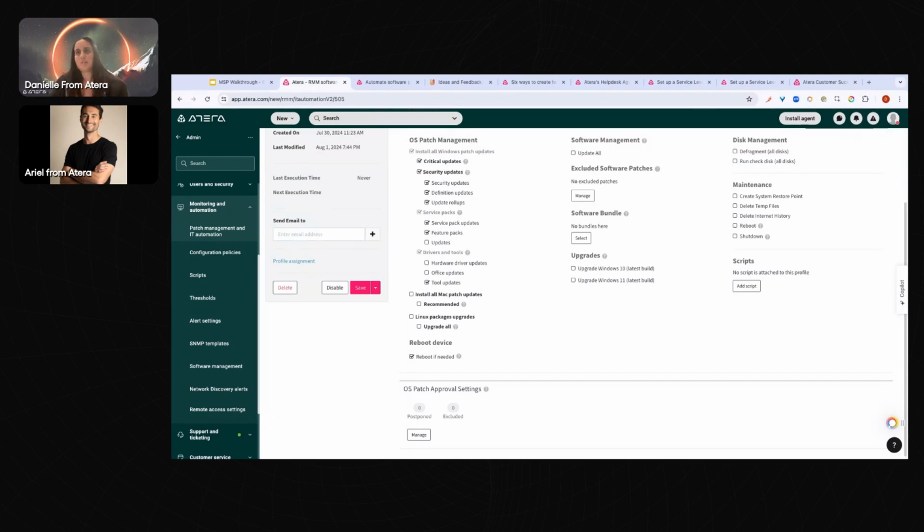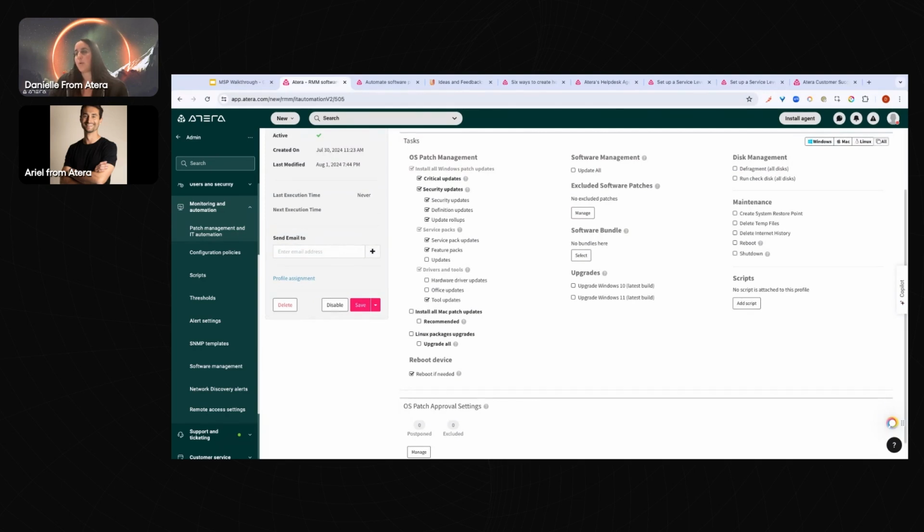Now, what a lot of customers miss out on is the last profile that we support, which is a configuration policy. A configuration policy will allow you to control when this reboot, if needed, will go through. It doesn't need to happen immediately, but you will be able to have more control over it or allow your end users to have more control over it so no one has their computer shut down without knowing or without any kind of message or announcement.